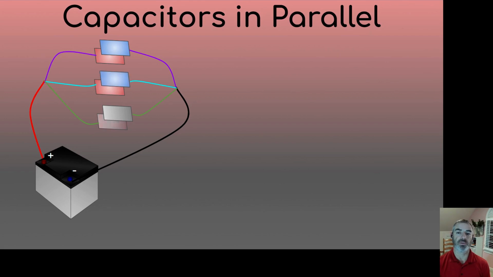The positive plate becomes positively charged by moving negatives to the other side. So all three plates are going to have the same potential measured across them, because it's like they're just hooked up to the battery by themselves when they're set up in parallel. So we're going to label those C1, C2, and C3. The delta V is going to be the potential measured across the battery, and each of those potentials is going to be the same across the capacitors when they're set up in parallel.